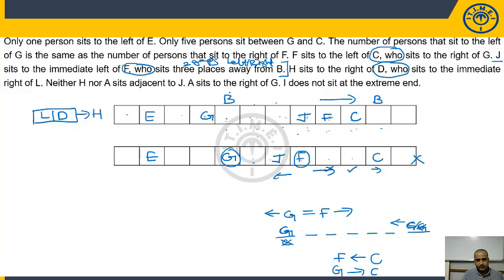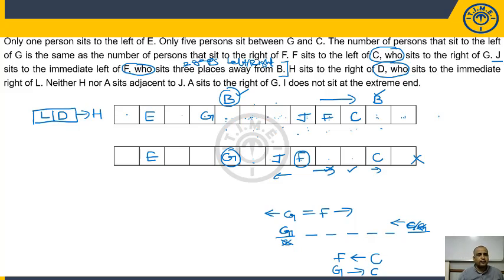For example, if I take the B here, where can we take the L and D? Definitely L and B cannot be taken here. If I take L and D here, right side of D we should take the H. It is not possible. But L and D can be taken here. B here, L and D here, H in one of these 2 positions. Okay. So B can be taken here. If I take the B here, L and D can be taken here or L and D can be taken here. So still we have the possibilities.